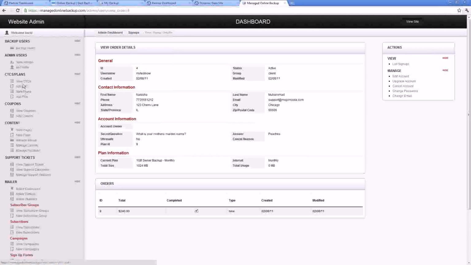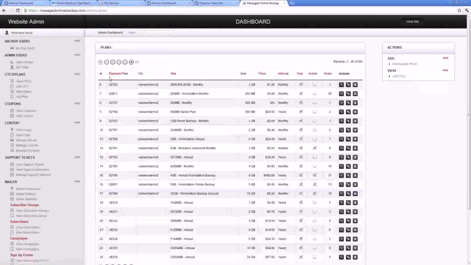You can control all the backup plans that are available to your customers. So you're going to have a customer-facing sign-up page. And if that's not a big part of your business, it doesn't really matter. If it's a small part of your business, it doesn't really matter for you to have to manage it. You just will passively make money here and there.